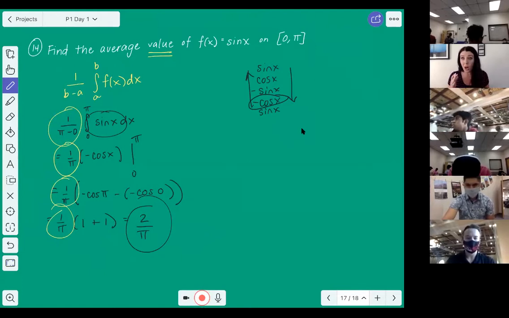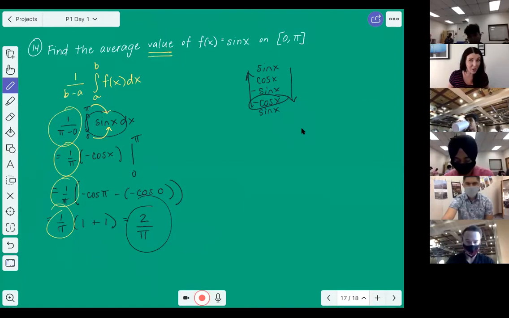Okay. Or other common mistake, students just start plugging in pi and 0 into sine. They just actually forget to take the antiderivative altogether. They're doing all this other mental work, and so they just start plugging in. Make sure you actually take the antiderivative. So if you ended up getting an answer like 0, that also means you plugged it into the wrong thing. Are there any questions on this problem?